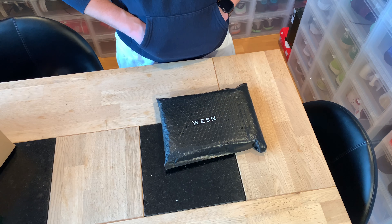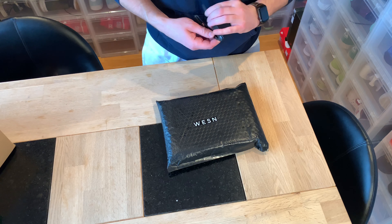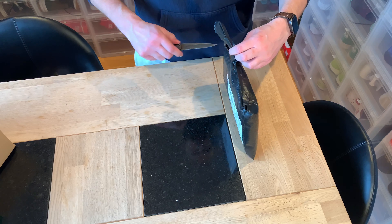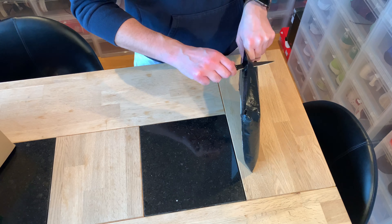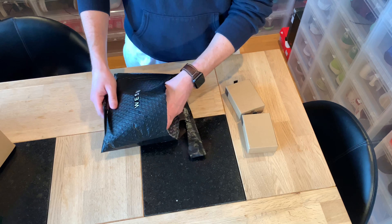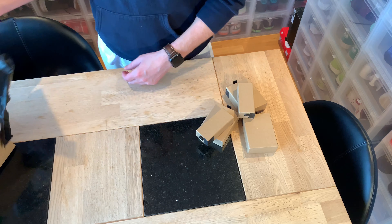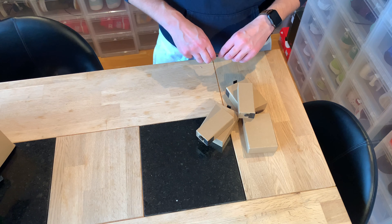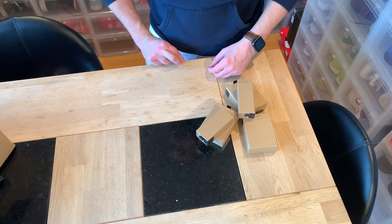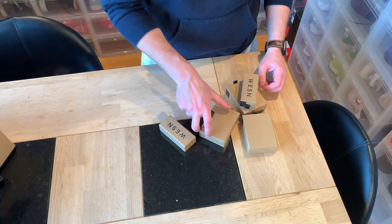But customs in Sweden held the package for over two weeks as usual. So a bit of background story while I open it. These are small pocket knives that I saw on Kickstarter, I think it's two years ago now — at least one year ago. And they said delivery would take maybe a year or something.